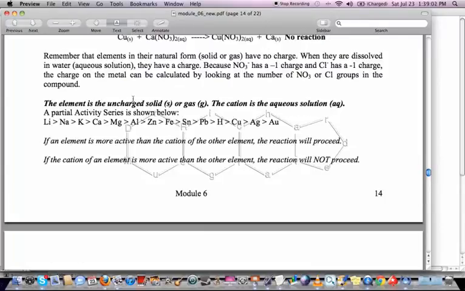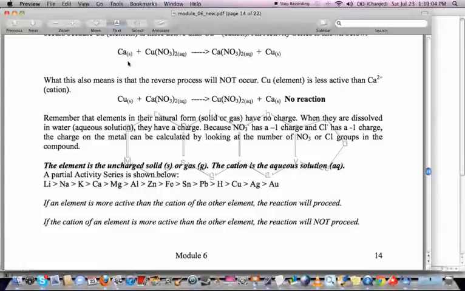So let me show you an example of this. If we've got the reaction we're talking about where we've got calcium and copper nitrate gives calcium nitrate and copper. The metal here is calcium, and that's what we're looking for on this chart. So there's the calcium there. The cation is going to be copper 2+. So we can see where copper is on the activity series, and it's right down here. Now, since the calcium is higher than the copper 2+ on the activity series, we know that this reaction will occur and will proceed. And the reasoning behind that is that the reduction potentials, or the voltages, will be positive and will allow for this reaction to occur.